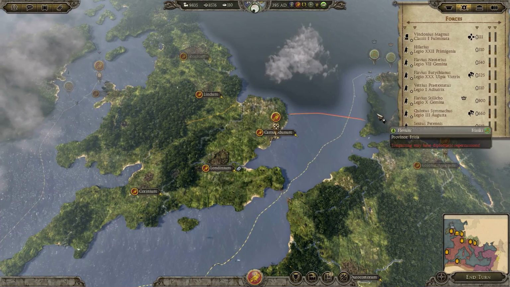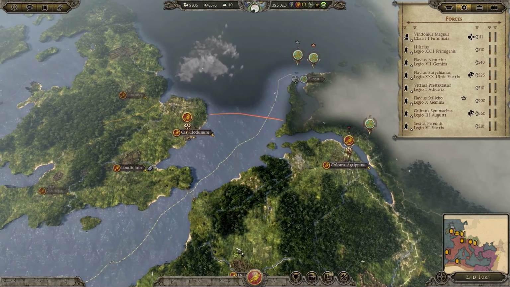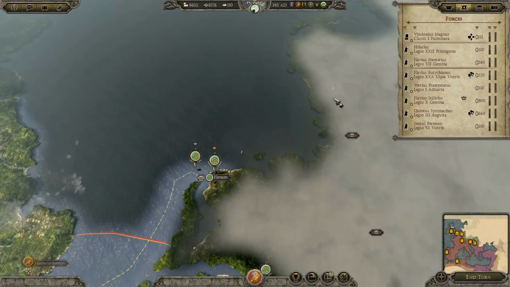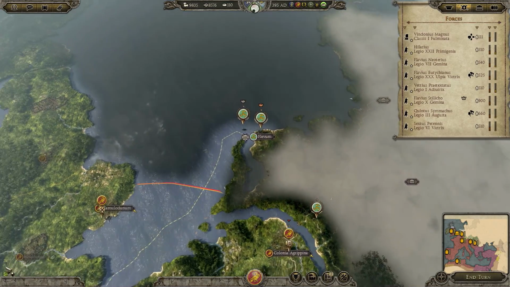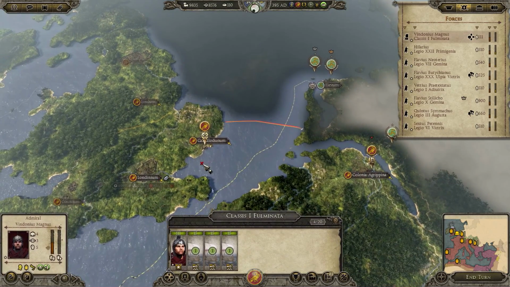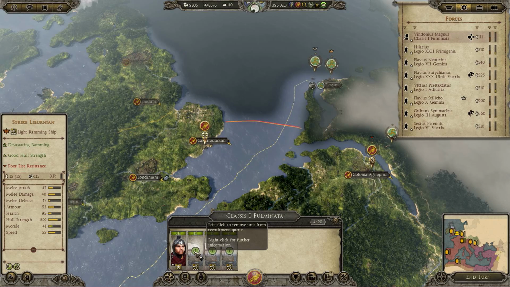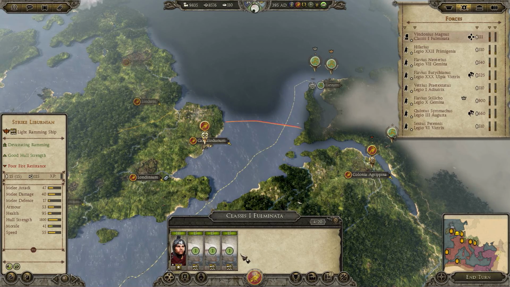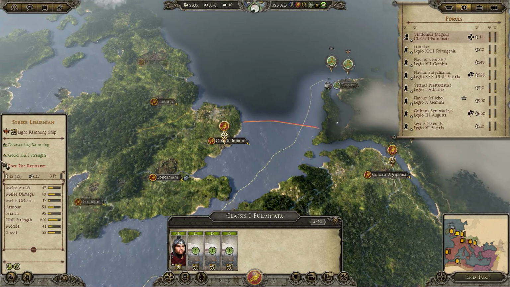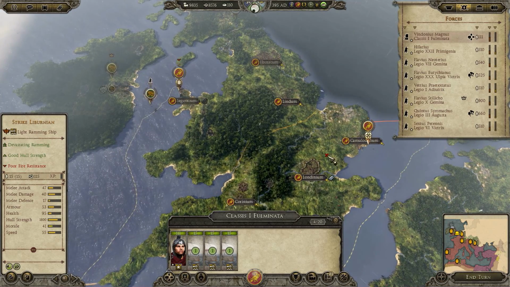So, here's the thing. Since we want to protect all the territories we have right now, I expect at least the Jutes, but probably also the Saxons, to attack Camulodunum. So I want to have a fleet there, and they are going to be my general killers. They will just ram the general to the depths of the ocean, and then it's going to be easier to fight the infantry that's going to land, because they'll break more easily.